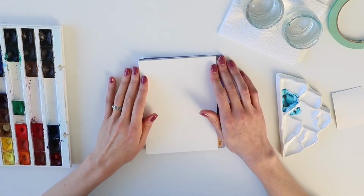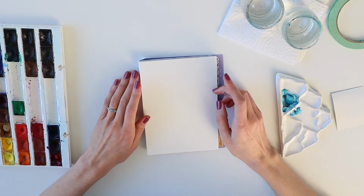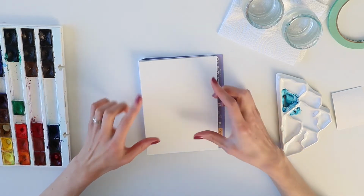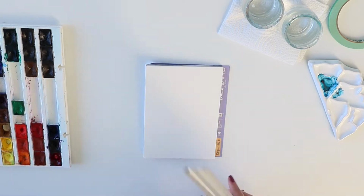We'll use masking tape to create a shape of a Christmas tree here, but first let's draw a triangle. It will help us position the masking tape perfectly straight in the next step. You want to use a pencil and a ruler and mark your lines very lightly.